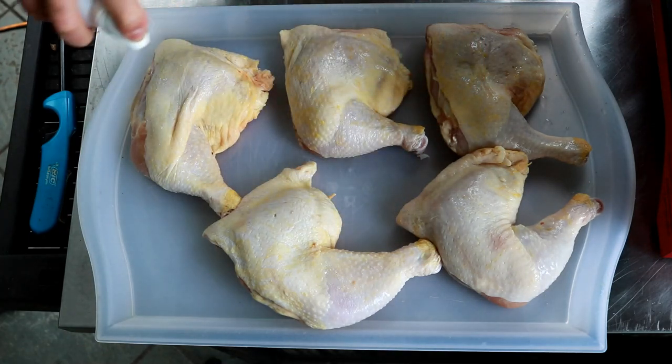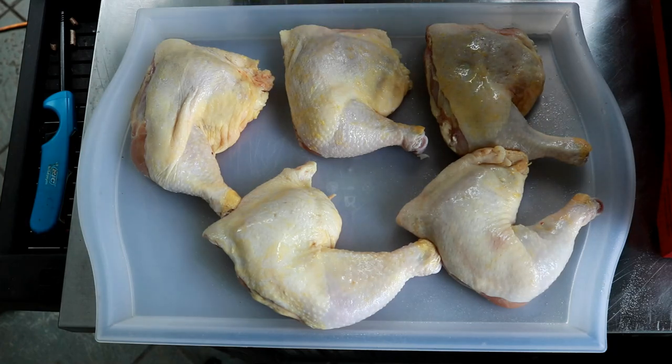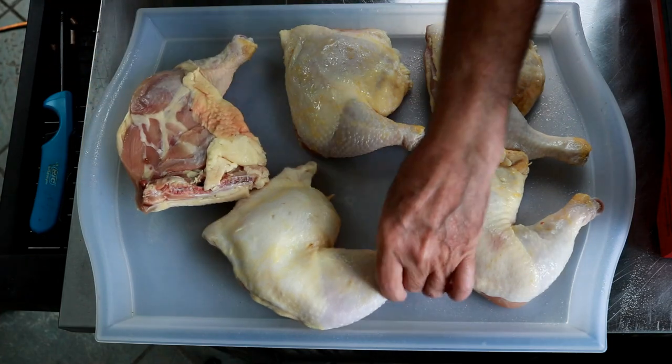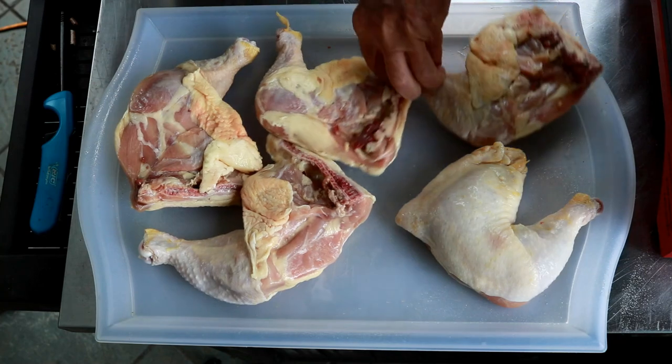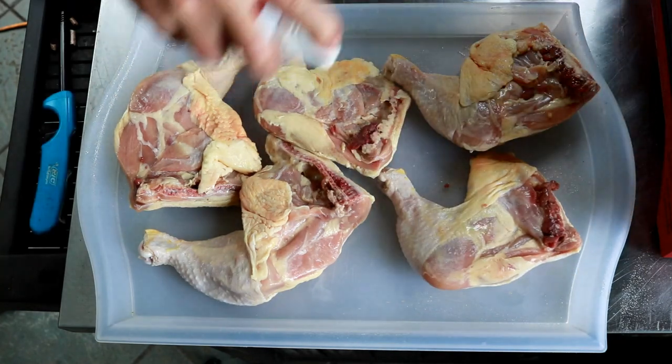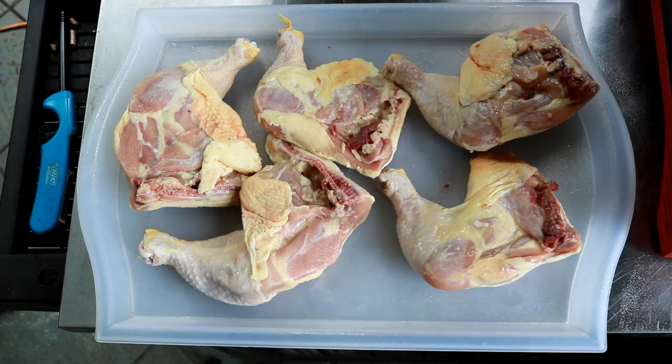Going to put a duck fat binder on them. Duck fat is better than olive oil when you want to try to get crispy skin. If you don't have duck fat, you can use olive oil. Like I say, the advantage of duck fat is getting the crispy skin. So we just want to spray both sides.